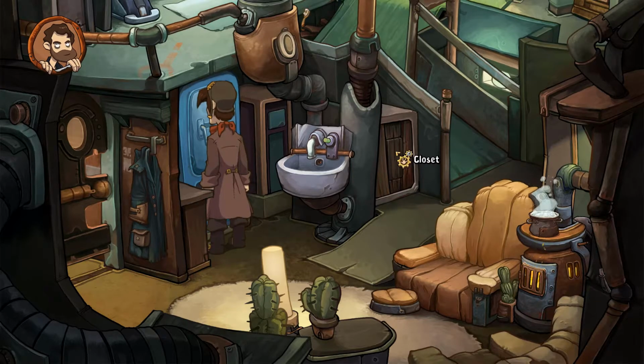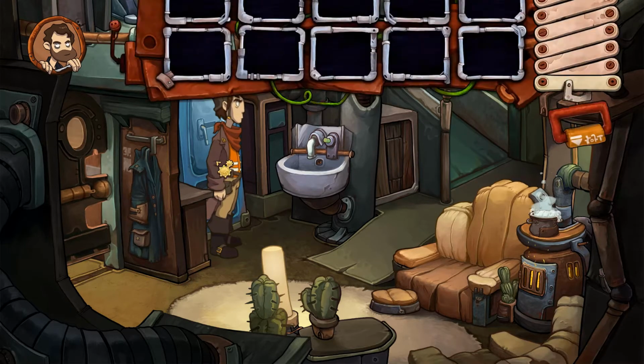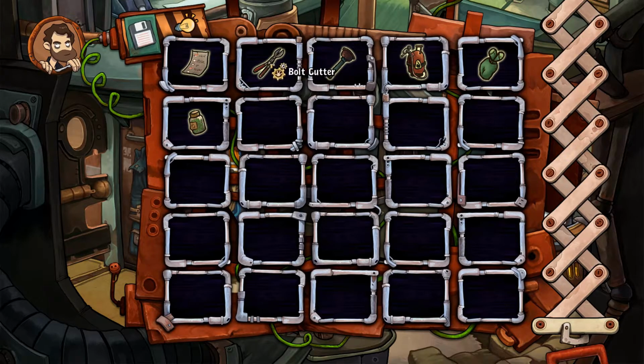So there's a little closet here we'll take a look at. It can't be opened since the handle's gone. Tony was pissed off, but I needed it to secure the door of my matter transporter. I mean, the device was unstable enough without flies going in and out. All right. So since it is broken, we need a way to get it open. Bolt cutters don't work. The fork didn't work, which we tried already. This just says it'll burn the house down.